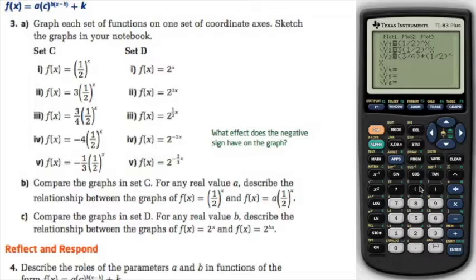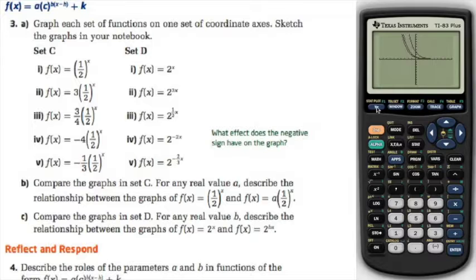And if you're wondering why I needed the multiply sign with this one and not the last one, technically I didn't. But it's always better to put the sign in when it's not needed than to have to need the sign and not have it. So if those two, 3/4 times 1/2 to the power of x is in there. It's been stretched vertically by a factor of 3/4. We could also say it was compressed vertically.